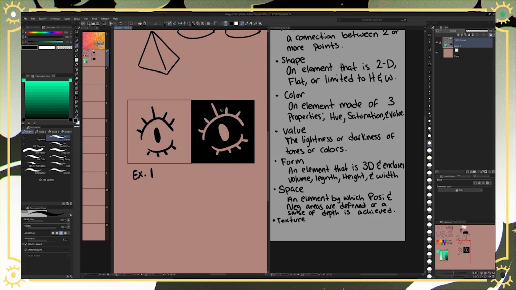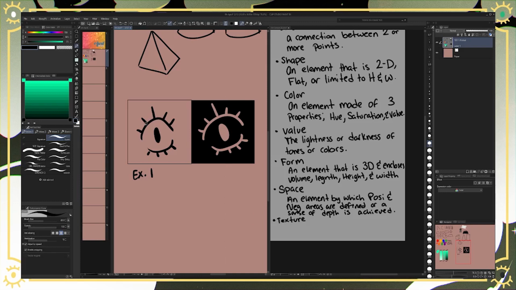Over here, it's different. It feels different because you have all of this space filled in black, and then you have this light color in the middle of the black. This is still your positive space, and this light color is still your negative space.